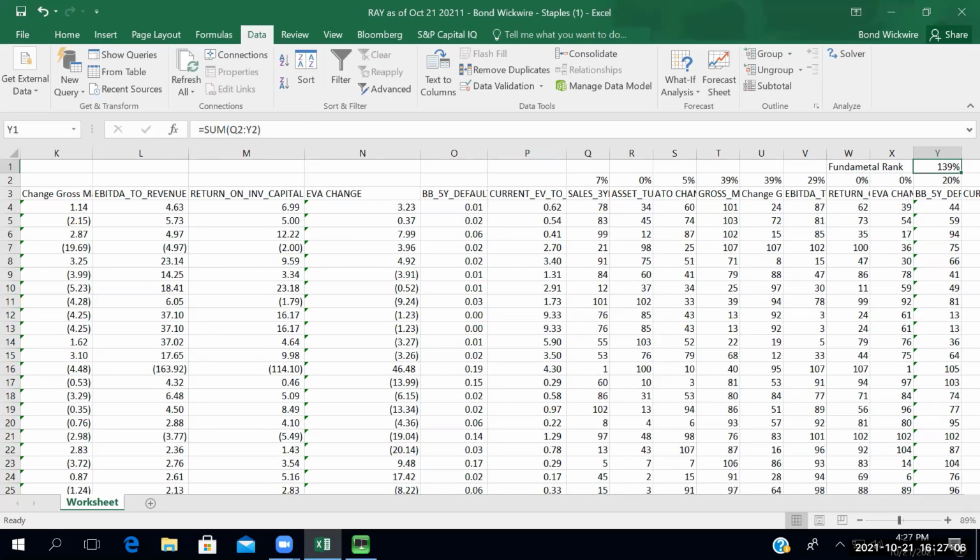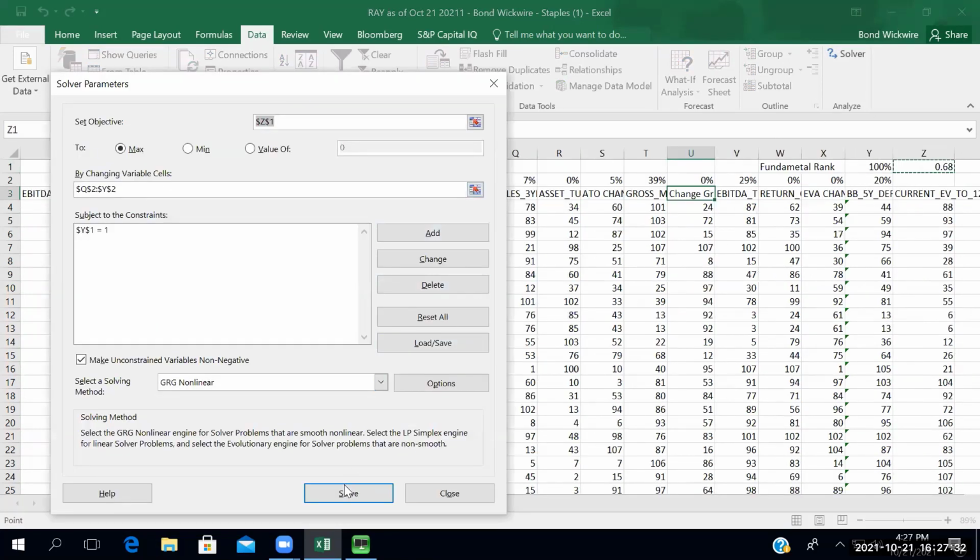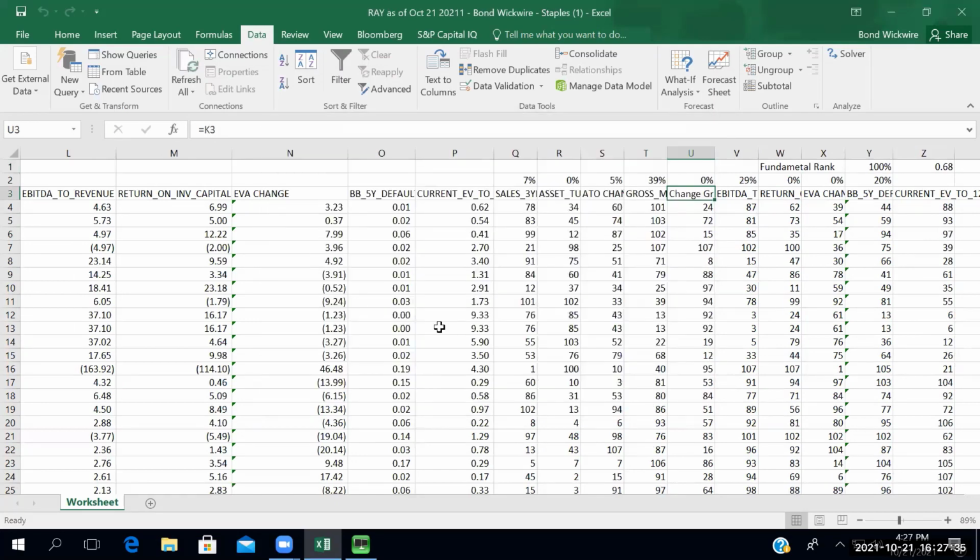Looks like it's adding to 139%. Should I run solver? Well, change the weight to 0 and that would just add it to 2. Start solving this again. Okay. Yeah, let's run solver. Now, the other thing you do is you just add a bunch of them off to the right and then come back and do all that editing one time.